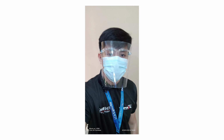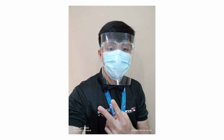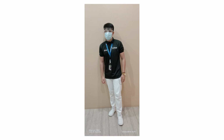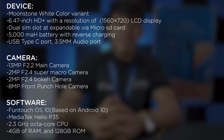Now, let us test the cameras. Here are the front-facing shots for selfie use and video calls. Then for the rear camera shots, with all of the features mentioned, this is actually an impressive phone for its price.